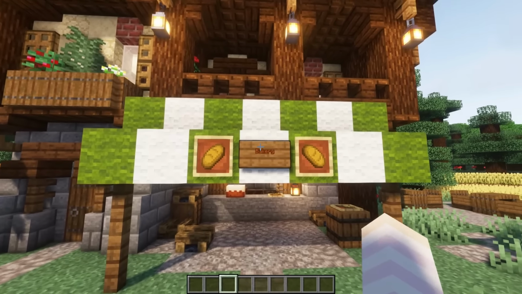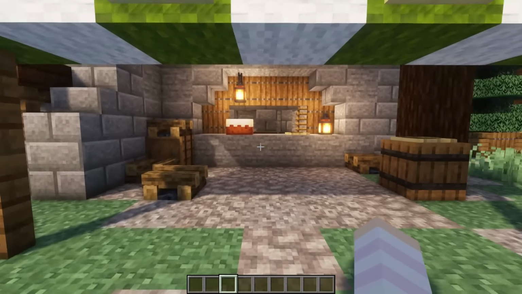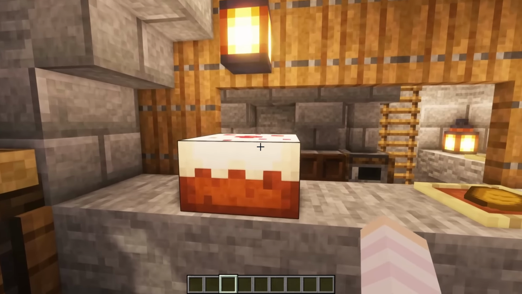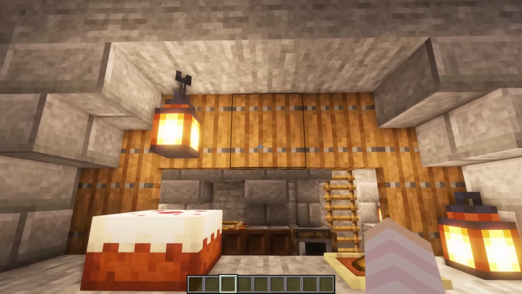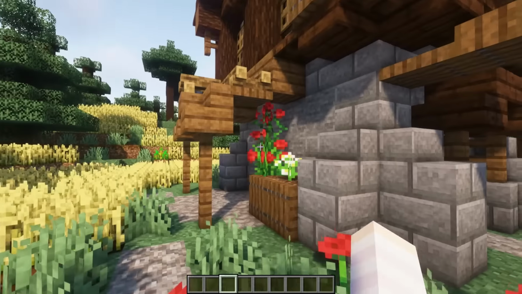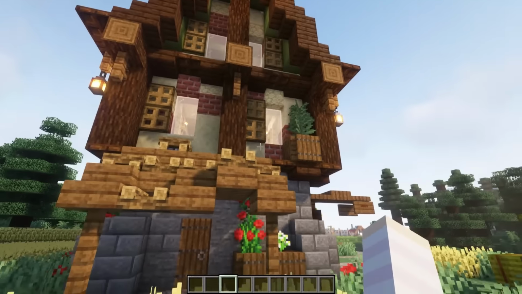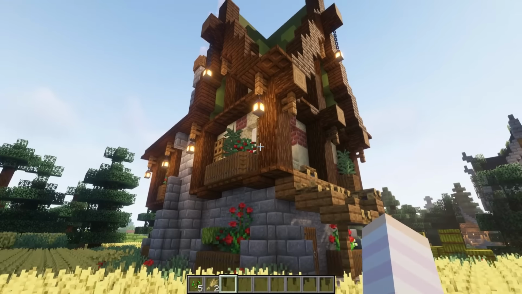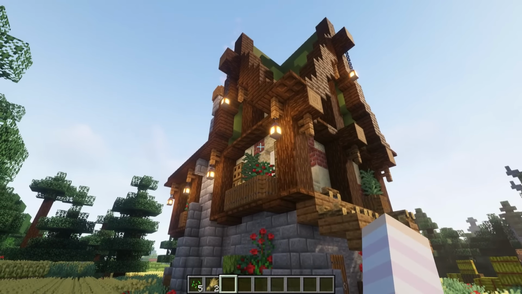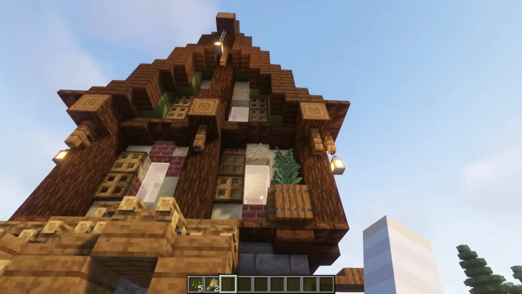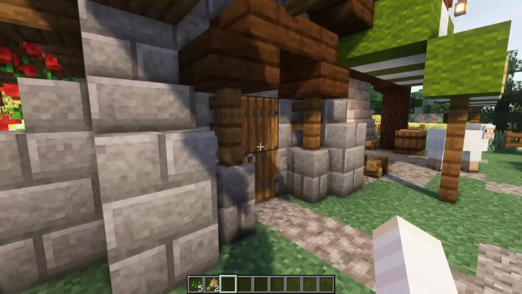Underneath this first canopy where I've got a sign, I've got some supplies stacked out the front, and this just gives it a more lived-in feel. And you can see I've got some baked goods ready here to sell. We can also see around this way I've planted lots of flowers in my planters, and I've gone with reds, whites and greens. And this really plays into the colours of the build. We've got the bricks coming in, the sandstone kind of has this creamy white texture, and then we've got the green in the roof.